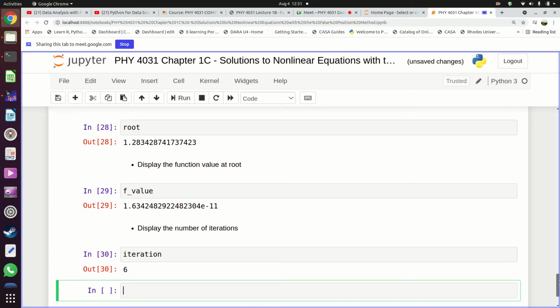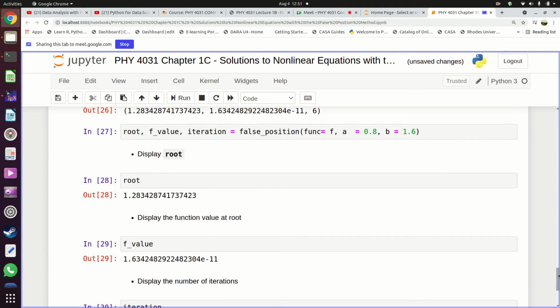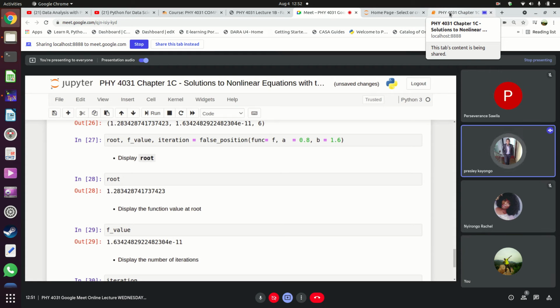Are we clear? So we've done our 2 examples. We have a program which works, so you can use that if you want to implement false position. Are we clear? Yes, sir, we're clear. Any questions?